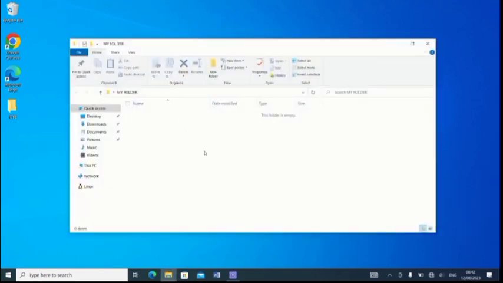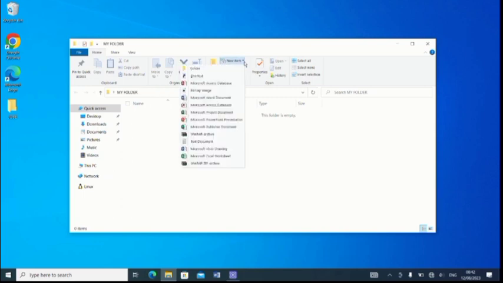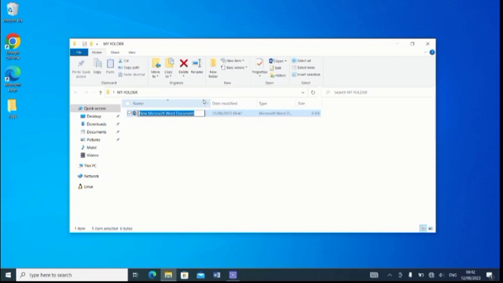And when you want to create a Microsoft Word file, there are many ways. Okay, the other one is by clicking on the new items here, and then you click on Word, and there it is. You can say my Word. Okay, and then you click enter. There it is.